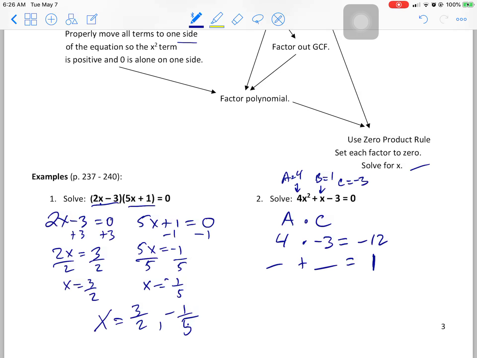And since there's a positive and a negative, I have factors of 12 that are 1 apart. So factors of 12 are 1 and 12, 2 and 6, 3 and 4. Factors that are 1 apart are 3 and 4. And if I want that to be a positive 1, then that's going to be -3 plus 4 equals 1. So the 3 has to go here, the 4 has to go there. Notice I did all that and I still am lining it up the same way.